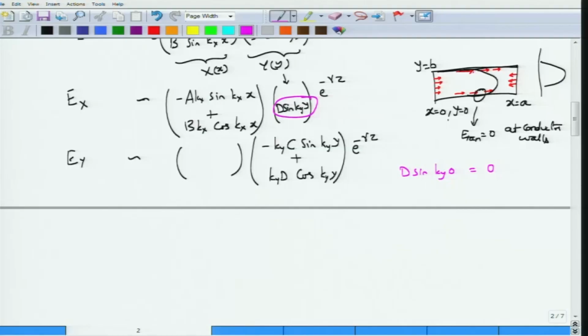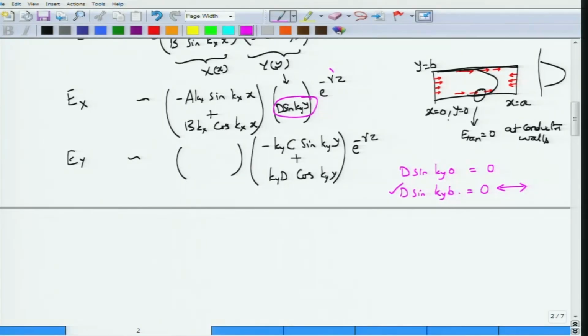The electric field quantity at y equal to b must also go to 0. None of these will go to 0. So the only way that you will have that second boundary condition satisfied is sine ky b equal to 0. Now this equation has solutions which can be used to obtain ky b, assuming d is a constant that won't go to 0, right? And you don't want that one. If d is also 0, c is also 0, then the entire Ex is equal to 0. There won't be any electric field.